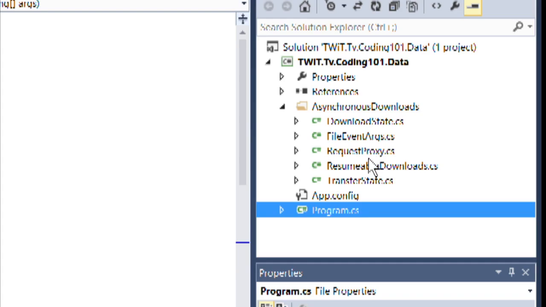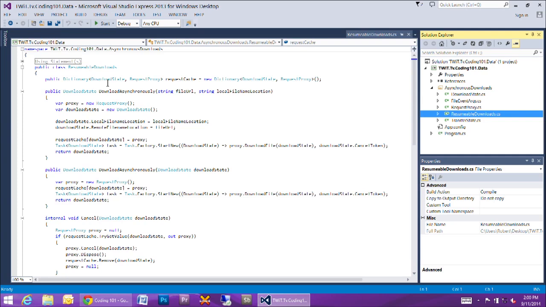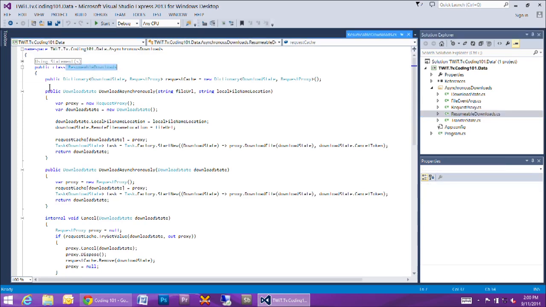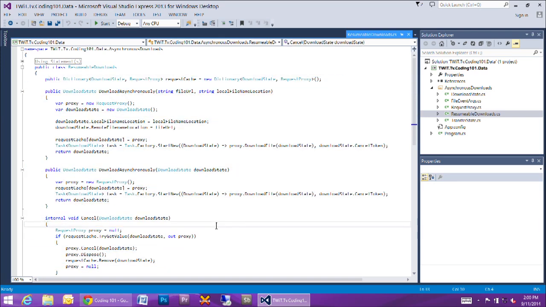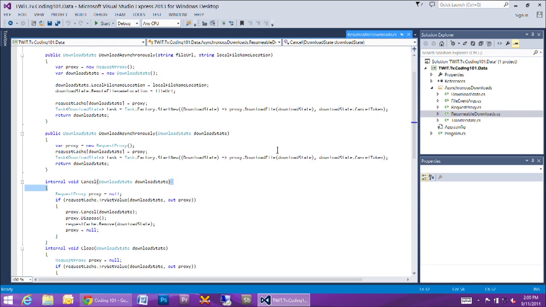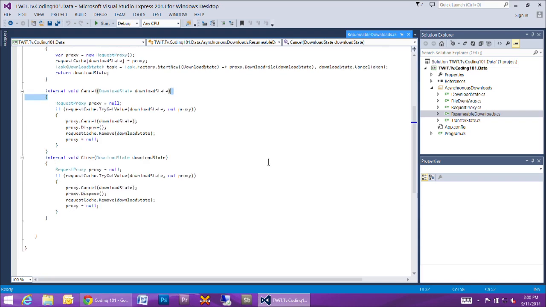Now, go ahead and back out. I want to show what one of these looks like. So let me go to the resumable downloads. This is a class. This defines a public class called resumable downloads, and these are all the methods that go into that class. Essentially, this is the back-end code that allows the program to access the network part of the computer. And I'm noticing this is not abstract, so you have all the complete code in there.